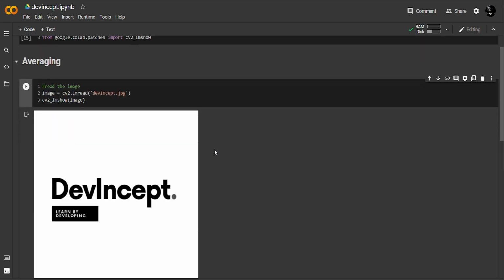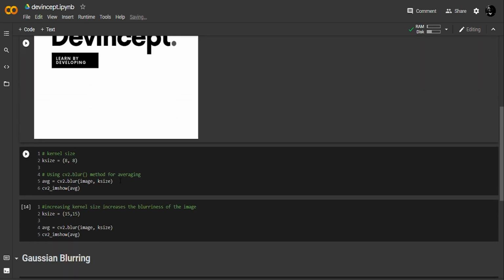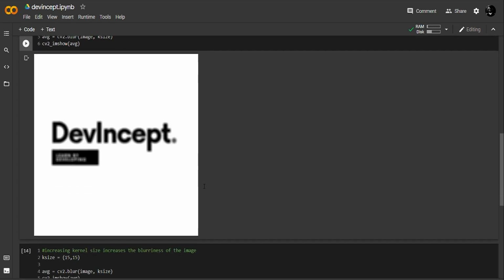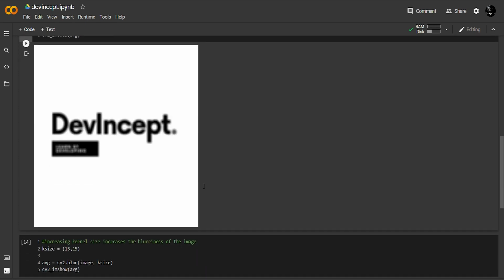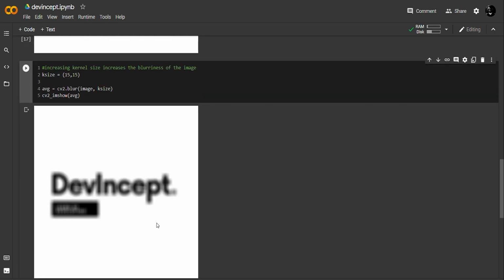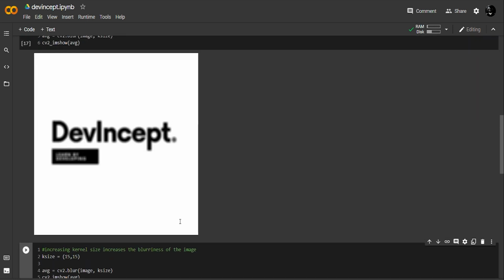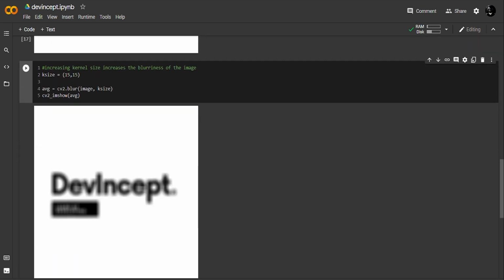This is how our example looks. Let's set the kernel size to 8,8 and then apply the cv.blur method. This is how our final output looks. Now let's try increasing our kernel size and see how the output looks. You can observe our output looks more blurred than before. So you have seen how averaging works.